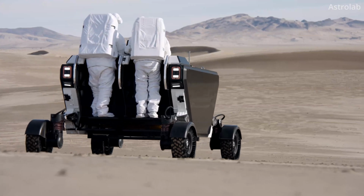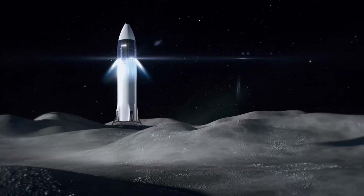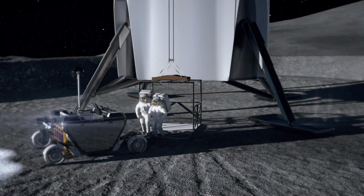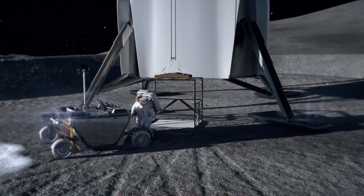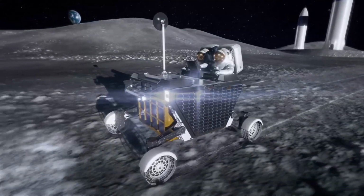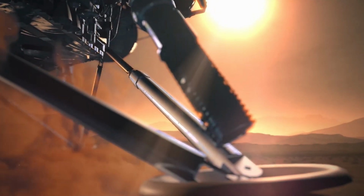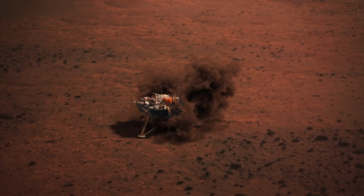One of Lunar Outpost's competitors, Astrolab, stated its intent to use SpaceX and its Starship rocket to land on the moon, similar to what will be happening during the Artemis 3 mission. Cyrus says SpaceX is certainly an option, but notes they already have a ringer on their team. We have to remember, Lockheed Martin has landed more landers on other planetary bodies successfully than any other organization on Earth. It's not even close.